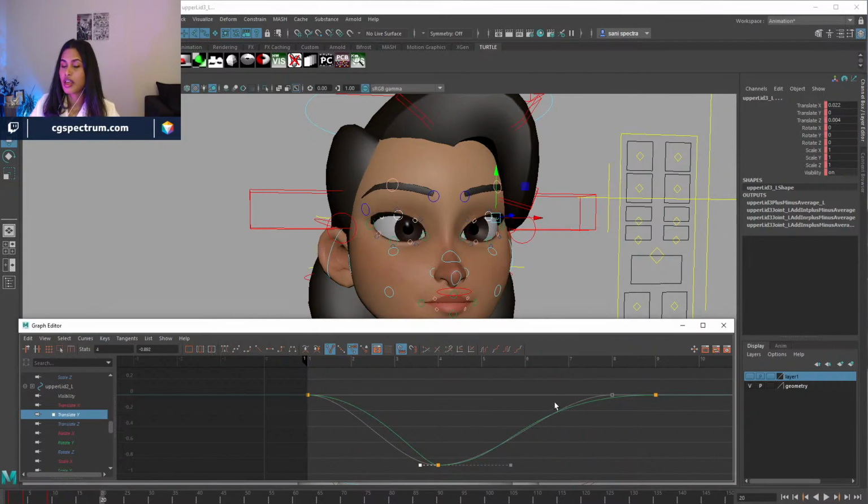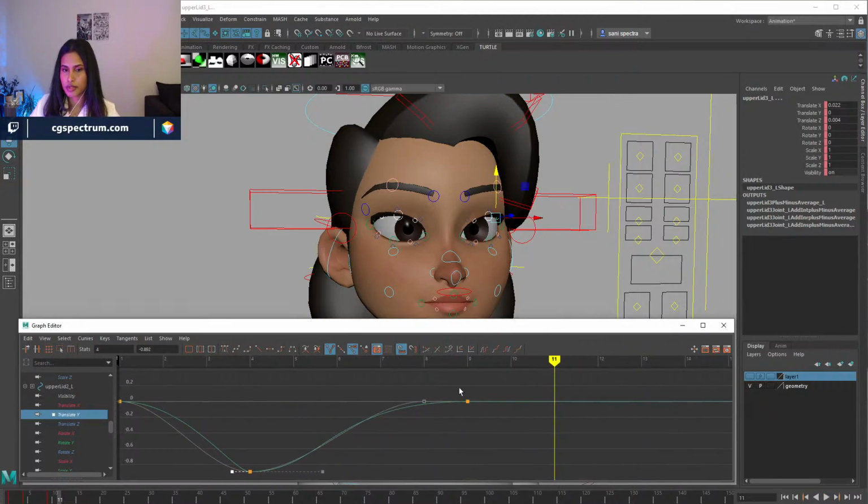That looks good. If you want to go a little bit fancier, you can go a few frames later, add a key, and then you can go to the key where we have, and you can actually pull it up, which basically means you're overshooting. So you're opening, but then overshooting.